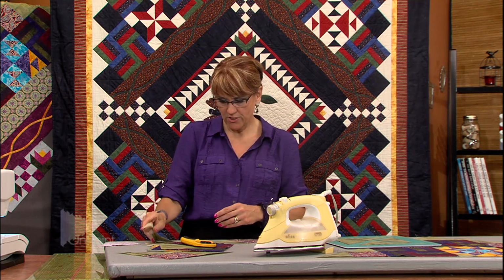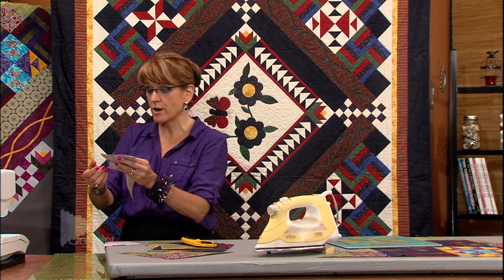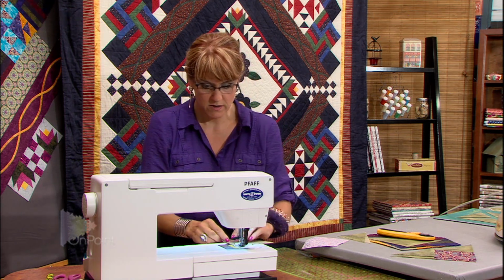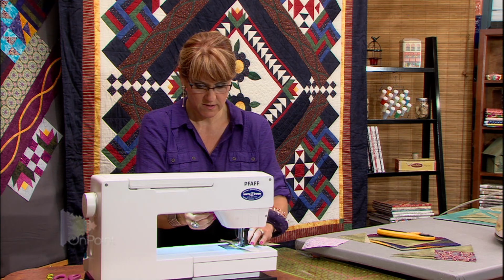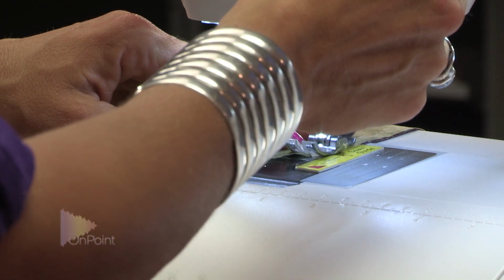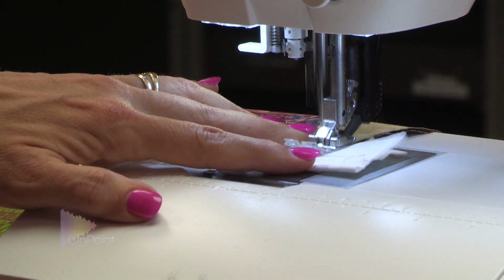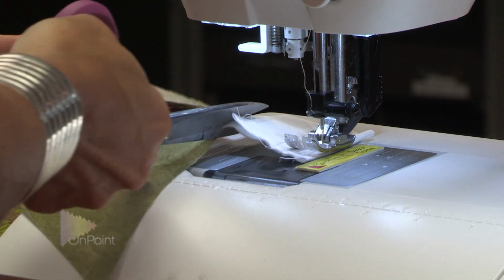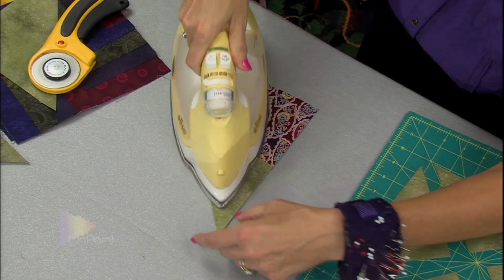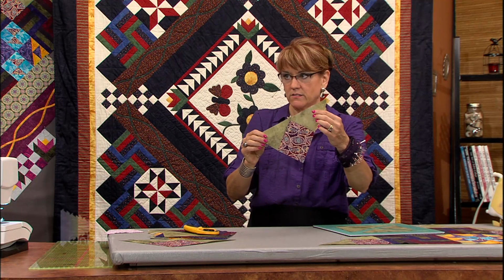Now I'm going to take and set my other setting triangle. This time, I'm not going to put the triangle on the bottom. I'm actually going to put the square on the bottom, but I'm going to line up the setting square and the triangle so the square edges are together. Going to sew all the way off. Pick up my ender. Now we can press that one, setting the seam first, carefully flipping it up because there is still a bias edge. And that's created our larger setting triangle, okay?